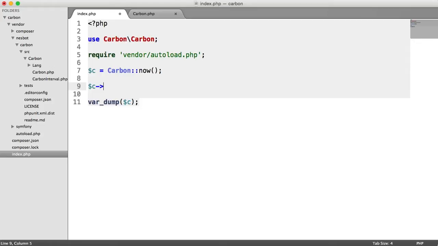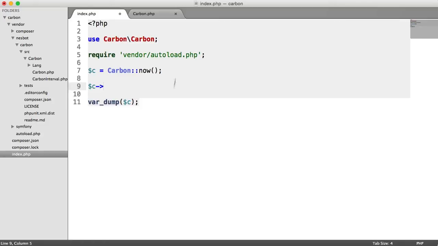Now, traditionally, this would be really difficult because you would have to have the current date. You'd have to manipulate it in such a way to add days on. But what happens if, for example, you're at the very end of the month and you want to add a couple of days on? You're then going to have to calculate how many days are in a specific month, and you're going to have to then modify the month as well. This can get really, really messy.